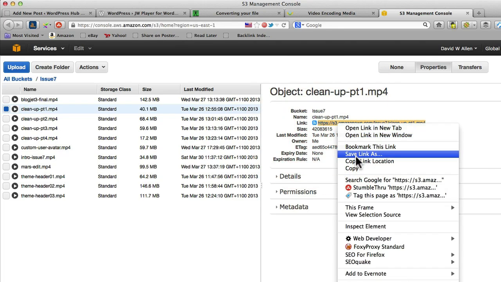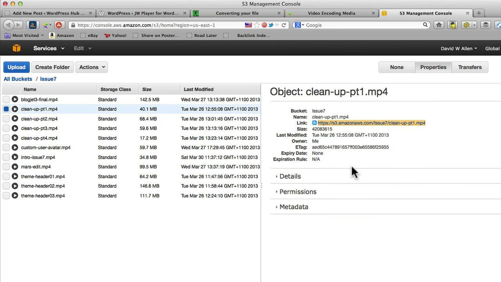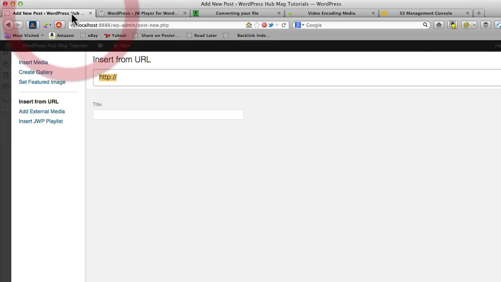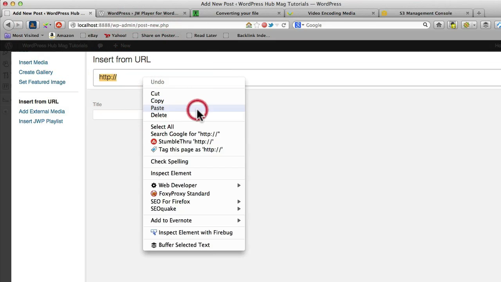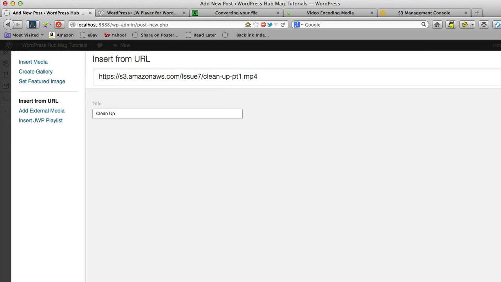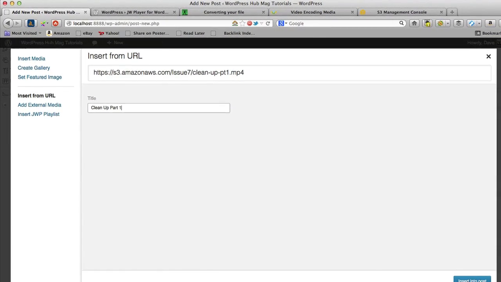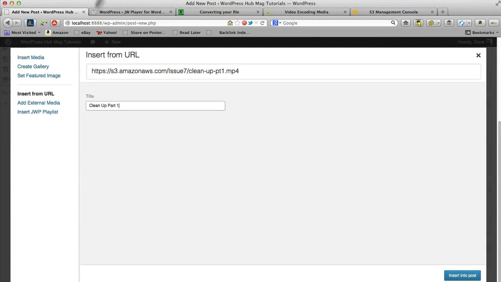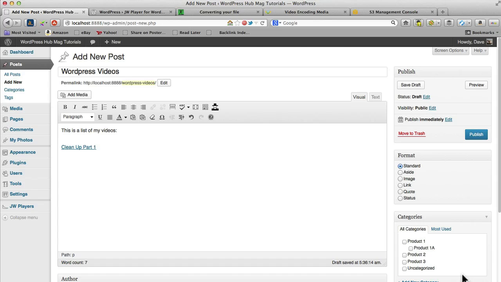I'll just copy that, and I'll go back over here. I'll paste that URL, and I'll call this cleanup part 1. And what I can do is just insert that directly into the post down here in the bottom right hand corner. And I'll go and do that now just to show you what that looks like.